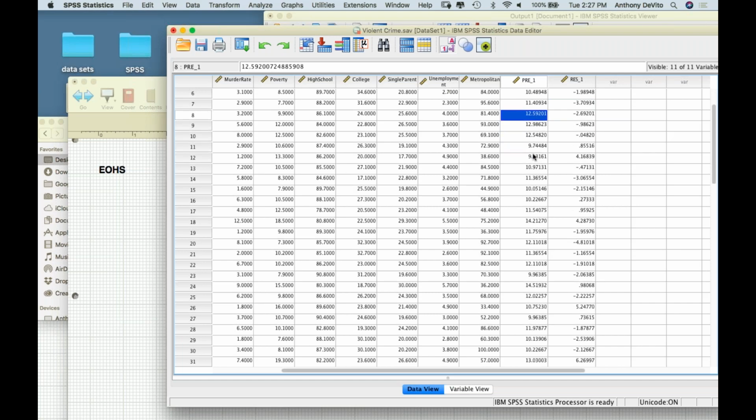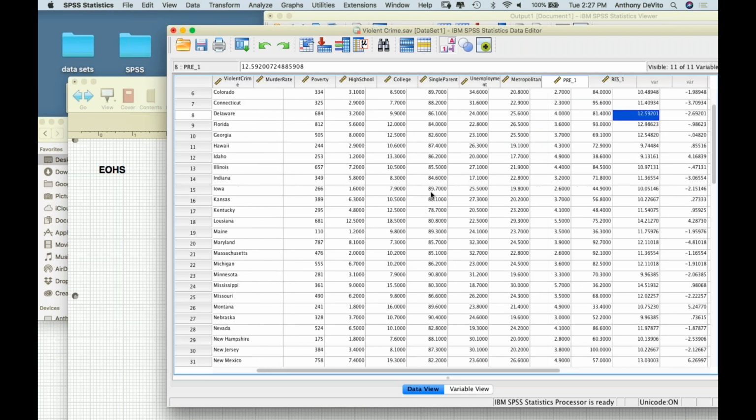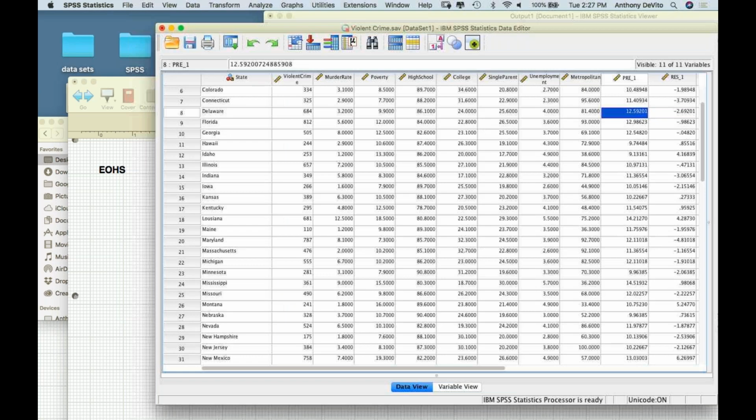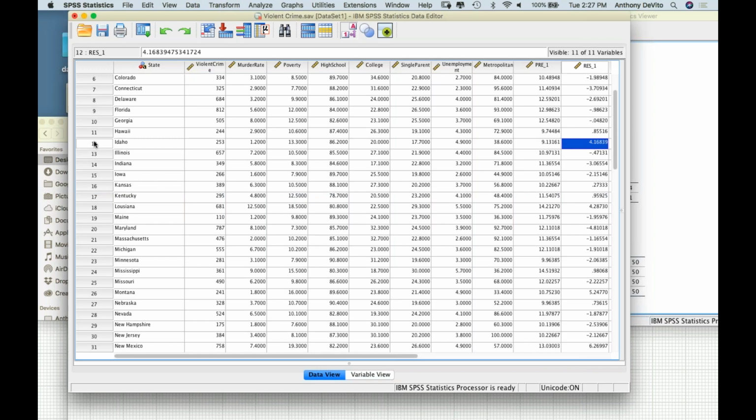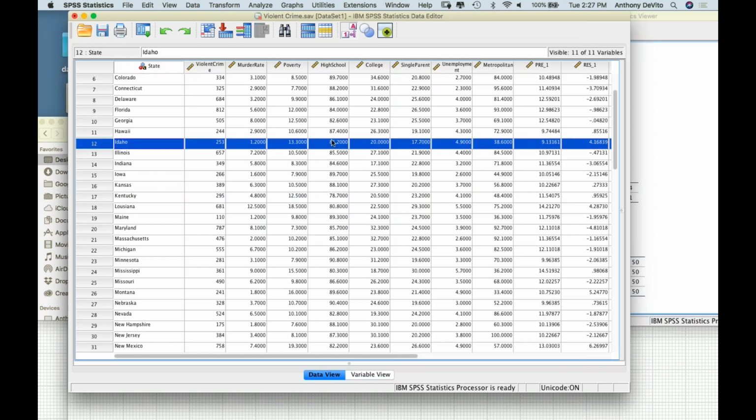In some cases, like here, for Kansas, my formula predicted a poverty rate of 10.2, and the actual poverty rate was 10.5. That's very close. Others, I'm pretty far off. Idaho, for instance. I predicted 9 point something, and it actually came out to be 13.3. There may be other things going on in Idaho, like there may be no jobs. This is very old data, because Idaho might be doing very well right now, since I think the economy there is being boosted by fracking and stuff like that. So there may be a lot less poverty there now.